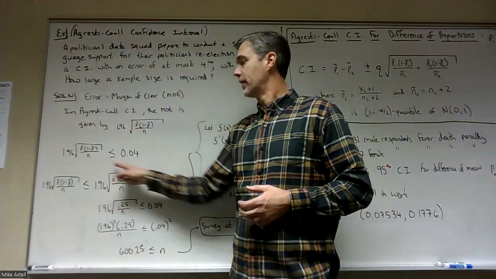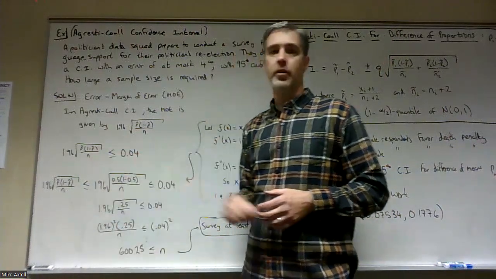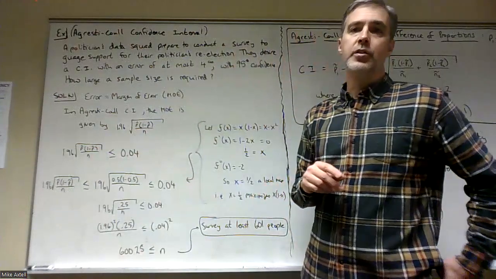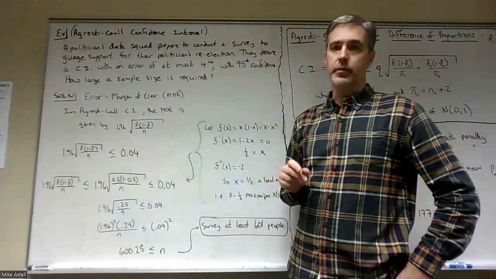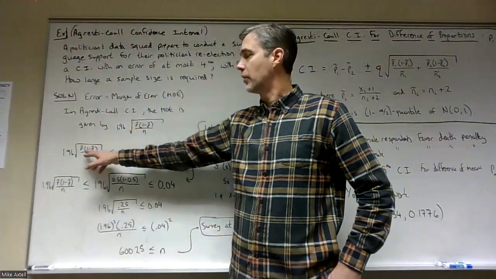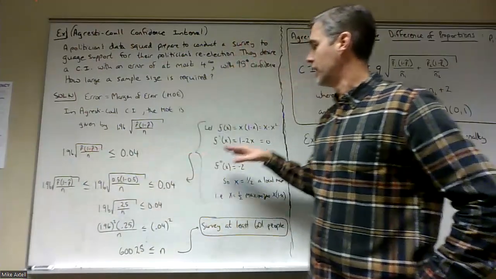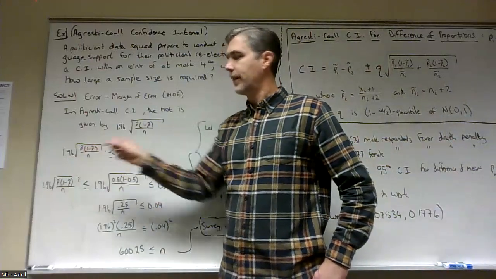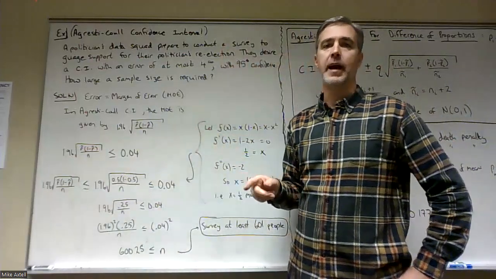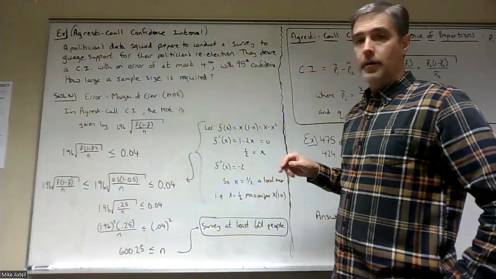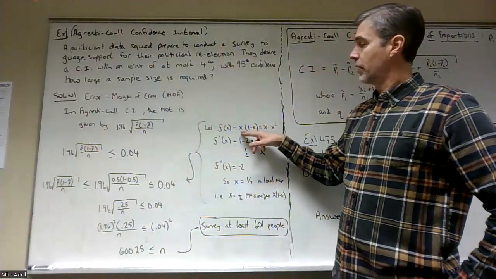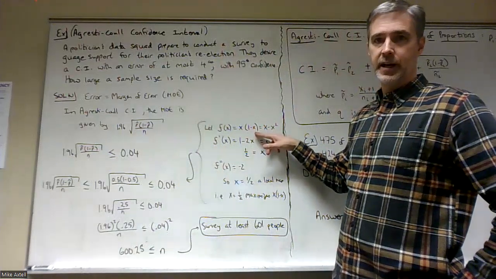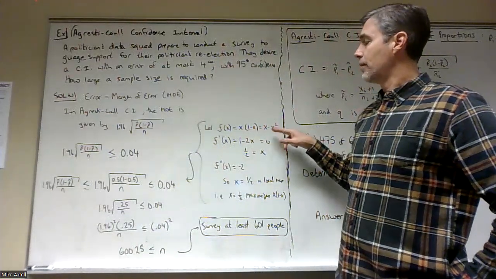But we have an inequality with two unknowns. That's no good. So what I'm going to do is get rid of one of the unknowns. I'm going to get rid of the p hats by looking at p hat times 1 minus p hat. So what I'd like to say is, how big can that p hat times 1 minus p hat get? So over here, I create the function x times 1 minus x, but I use x's instead, okay? And I want to maximize it.